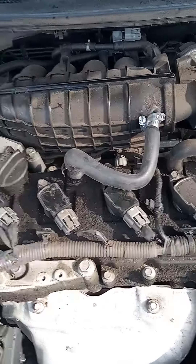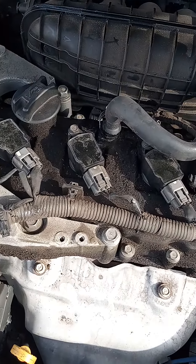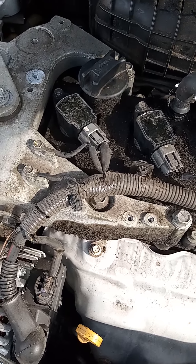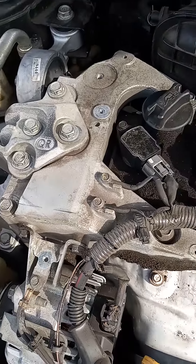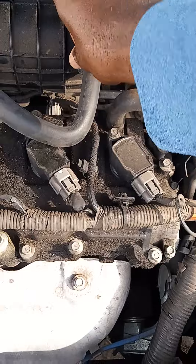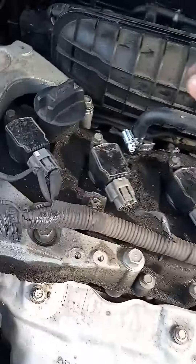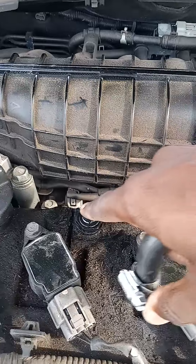So now I just have to replace this seal with the original manufacturer one. I couldn't find it in my city where I'm from in St. Pete, but I had to go to the Nissan dealership itself and it only cost $4. That's real cheap, and I got it the very next morning. So I'm just going to replace this seal with the new manufacturer one and see if it don't squeeze like I just showed you.